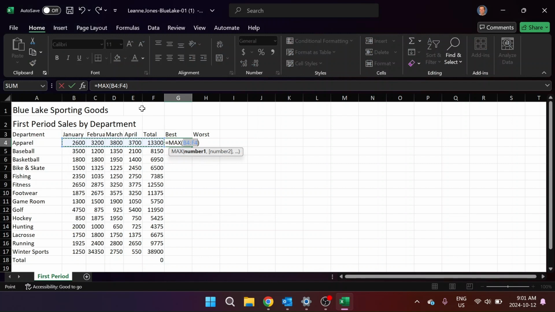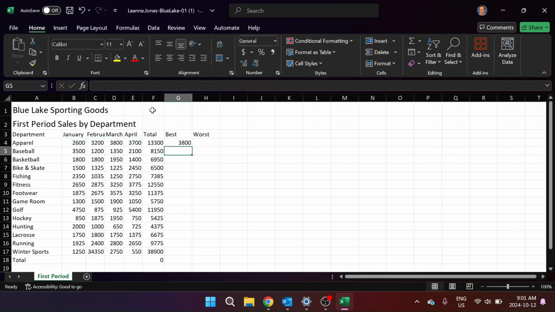And so what Excel is automatically going to do is it's going to say, look at these 5 numbers, which one's the largest, except we don't want to include the total, right? Because the total is always going to be the largest. We want the biggest out of these 4 departments. So what we want to do is grab the selection that Excel automatically makes and drag it so that it's not including this. We are then going to press enter, and we can see that Excel's max function figures out which of these months is the largest, March being the case in the payroll department.